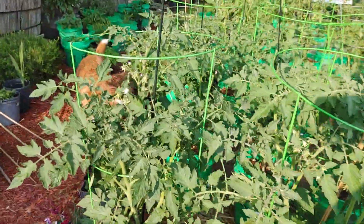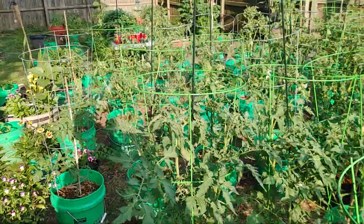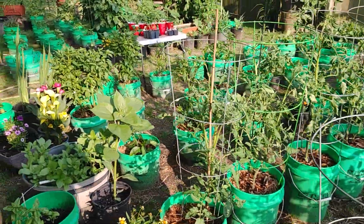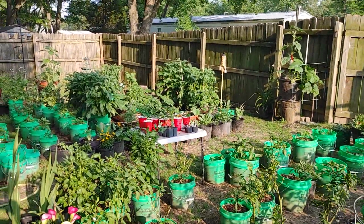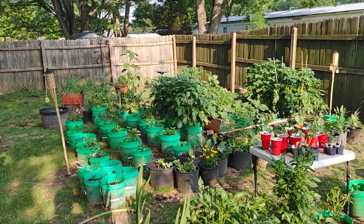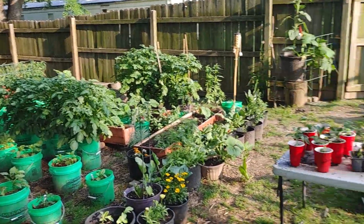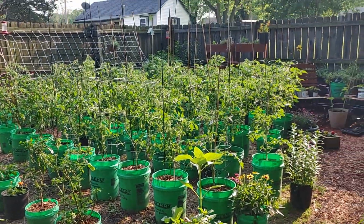We're happy. Mark would be even more happy if he could be eating his cucumbers and tomatoes right now. But that's how the garden's going. It's starting to look like a jungle. In just a month and a half, 2 months, I'll be canning salsa and peppers. All those people that like that cowboy candy.